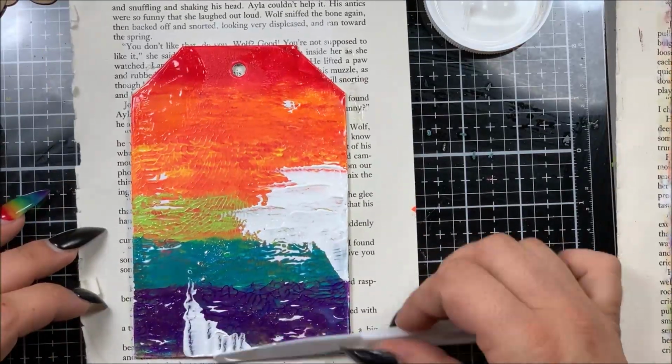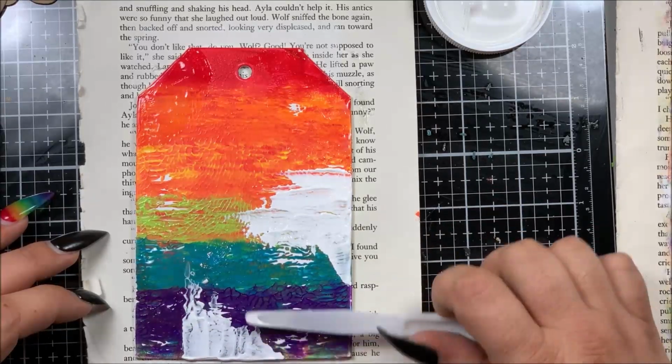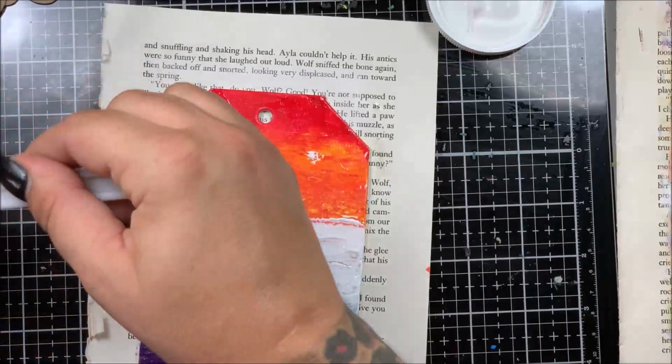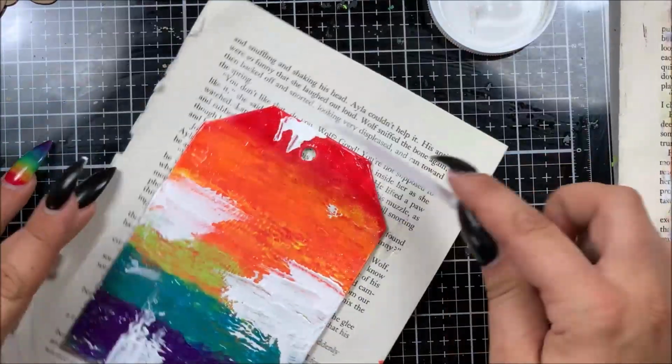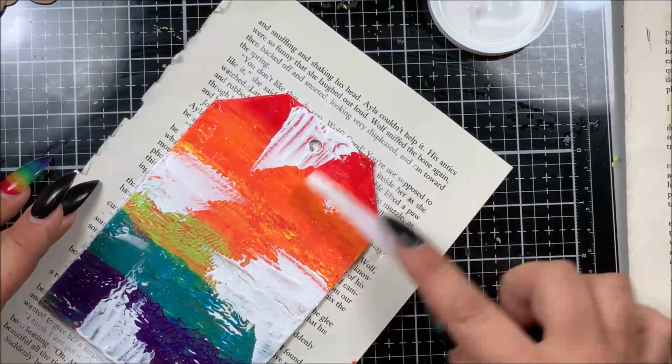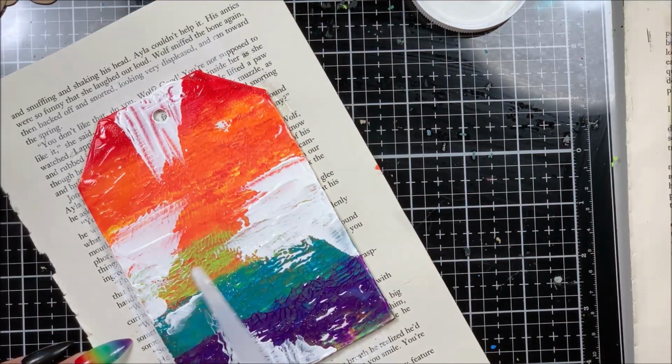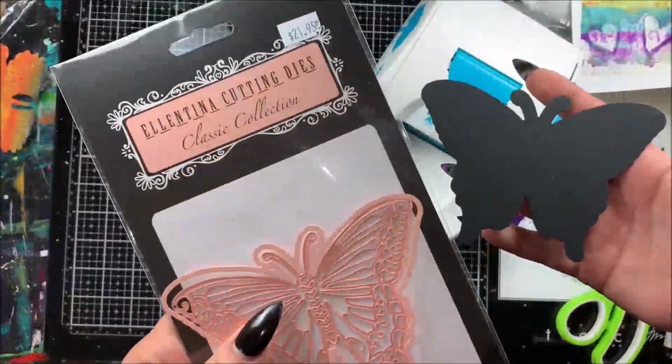And I really wish I would have gone a little harder with the white. I wish I would have laid it down a little bit thicker because I didn't exactly get the amazing cracks that I know it can do. But oh well, I still loved it anyways.